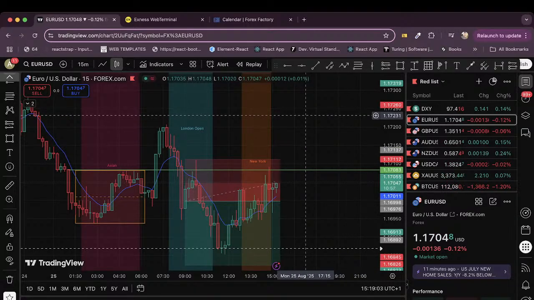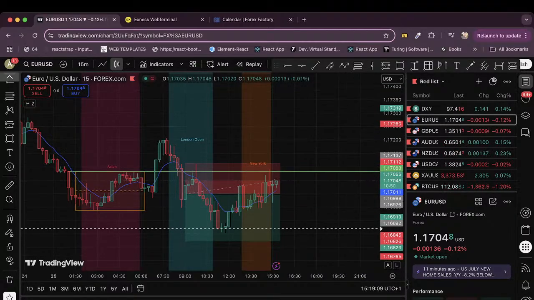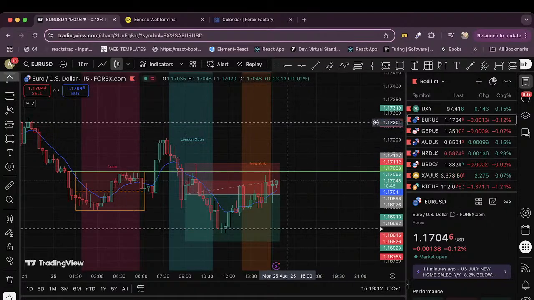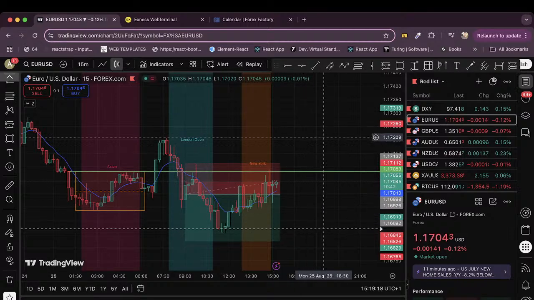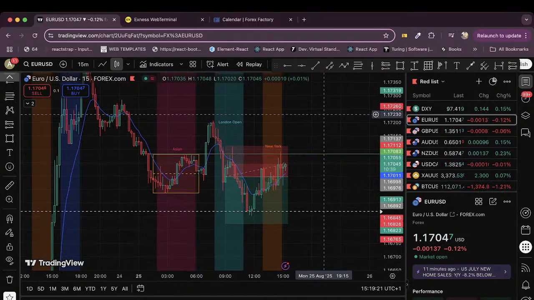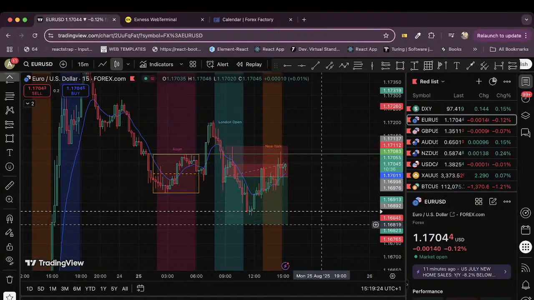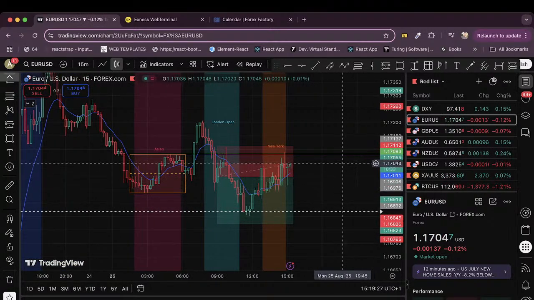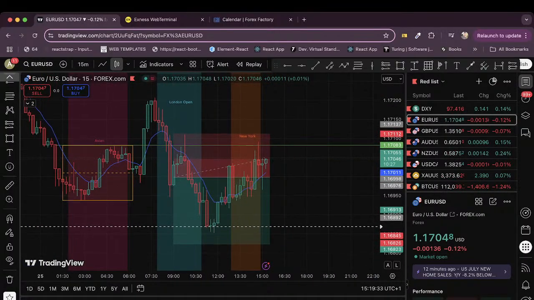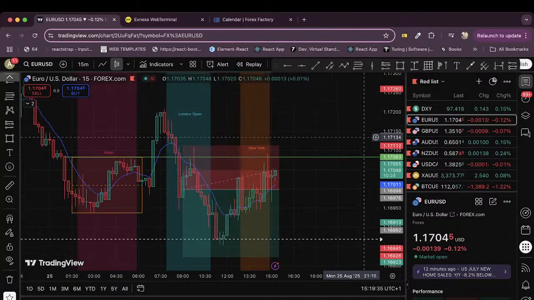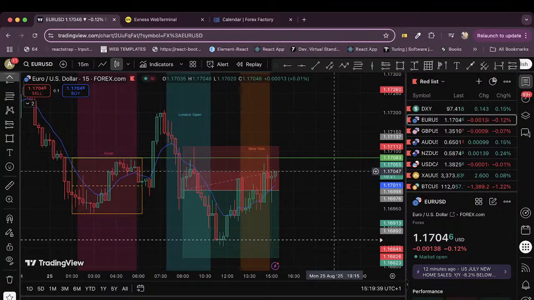I would have wanted to spend more time here, but there is no need spending time if there is nothing else to look at. So for me, I think today's price action is coming to an end. The only thing now is either price goes down in our direction, which I'm hoping it does, then we get some profit out of it. Or price will go against us again. This is not the first time price is going against us, and I don't even think it's going to be the last time. But the point I'm trying to make is that I don't think there is need for us to be here anymore. Largely, most of the things we are looking out for are already done.